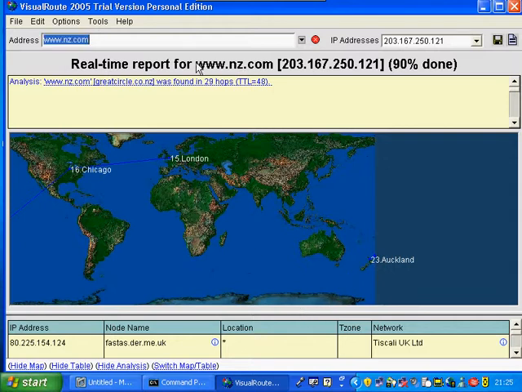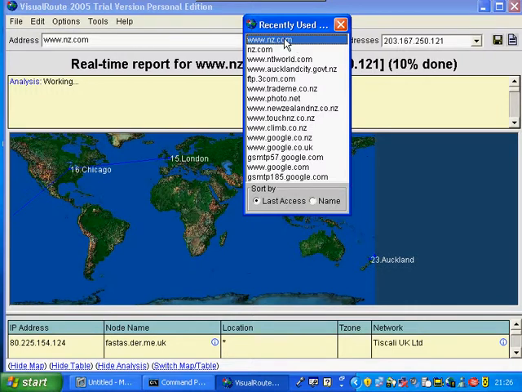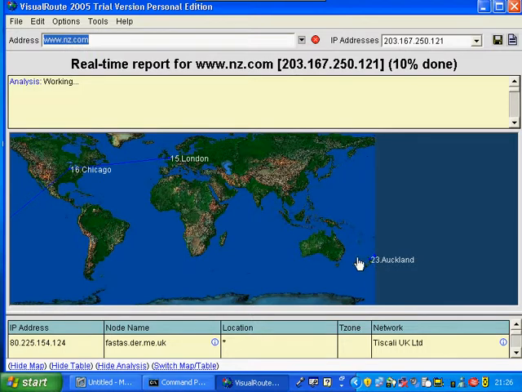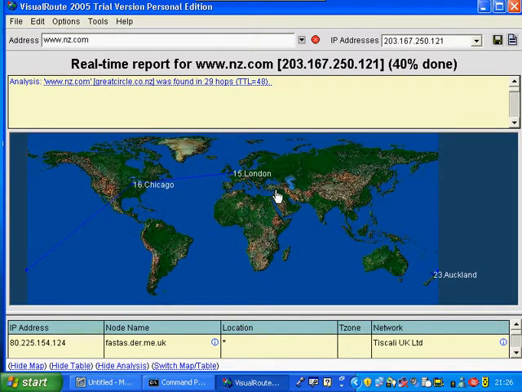We'll do that again in case it didn't show up the first time. Need to stop it first. Okay, here it goes again. Keep an eye over here, Hong Kong, and then Auckland. So you saw it going to Hong Kong. Now IPs don't just pick the easiest route to get there, and I'll show you one that proves this point.